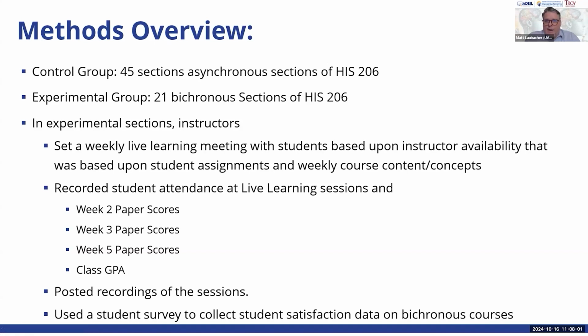These sessions were roughly an hour in length and offered early in the learning week so students could apply the week's learning to their weekly activities. Faculty members involved in the study had the flexibility to cover the material and set their preferred session time so long as they were offered early in the week and were in the evening across U.S. time zones. Sessions were offered via Zoom and recorded so that non-attending students had a chance to review. The incorporation of these synchronous weekly elements into experimental sections thus reshaped an asynchronous course into a bichronous one.